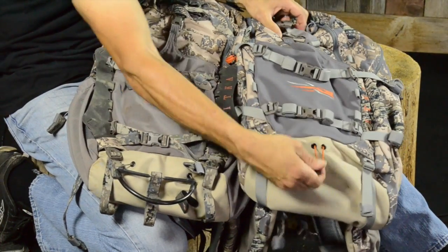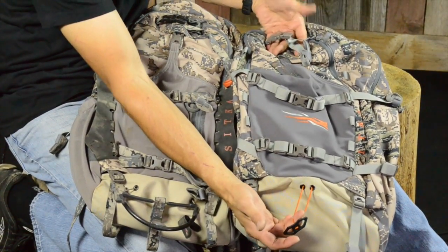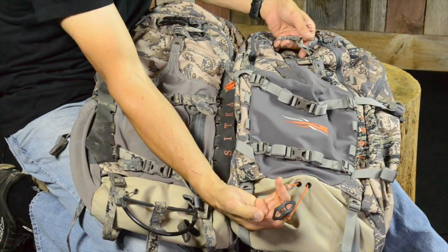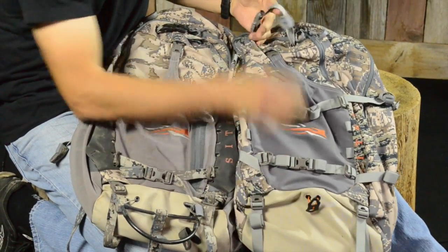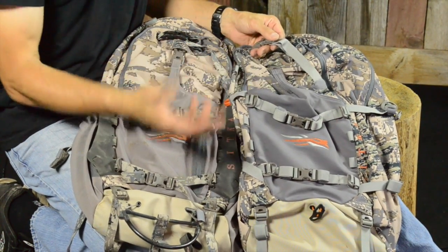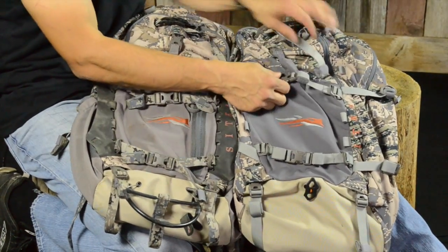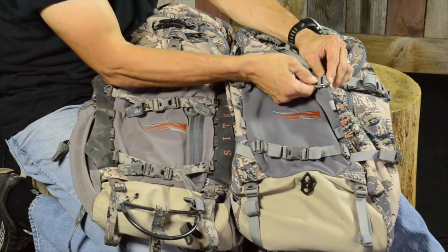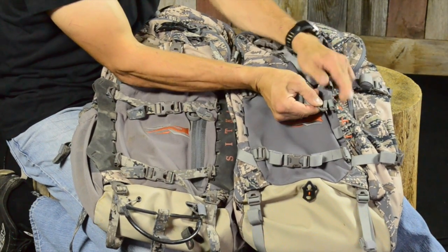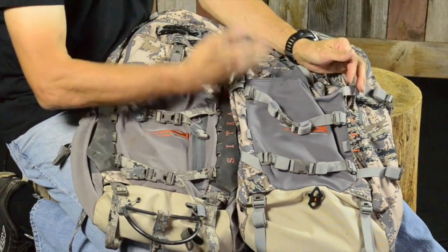On the new system, they've got a loop that's attached to a cord up here. You pull this out, wrap it around your cam, cinch it down around the cam, and then take the strap up here and tighten that down so it's secure. You can also employ these straps to wrap around your bow. You can move those straps by simply pushing on the front — it opens up, slide that out, slide it into the new one, and put the metal ring back over top. Super easy to adjust those up and down.